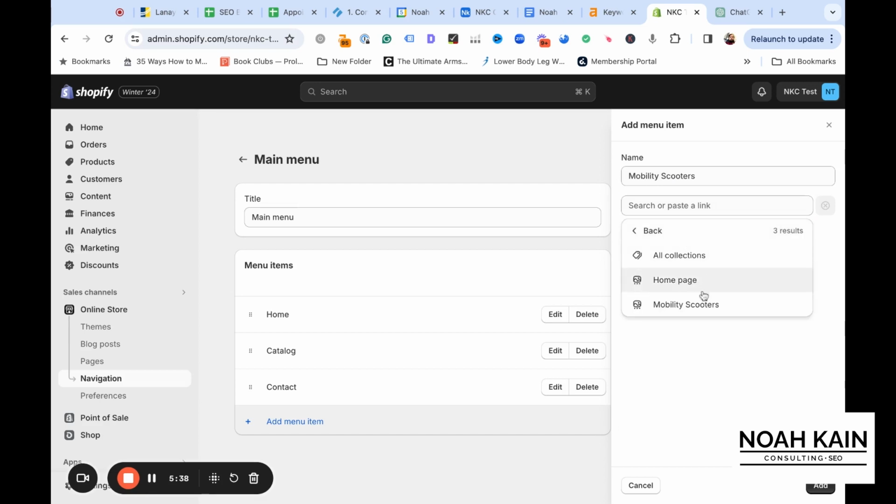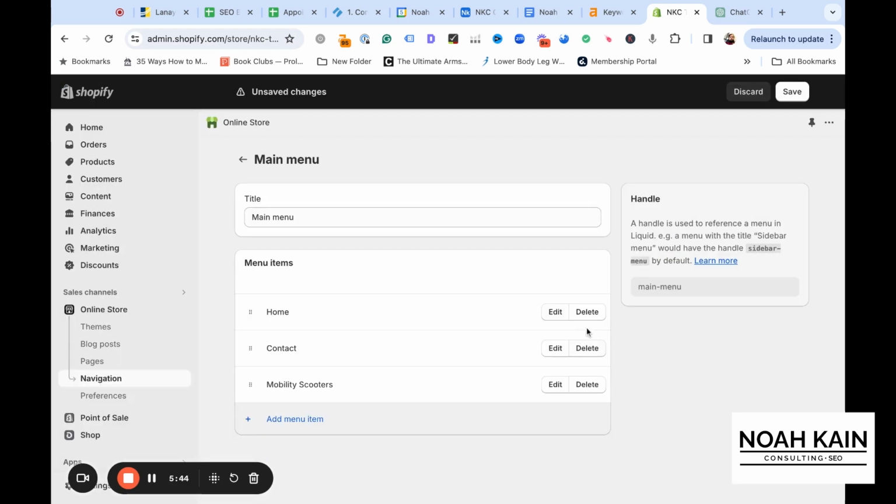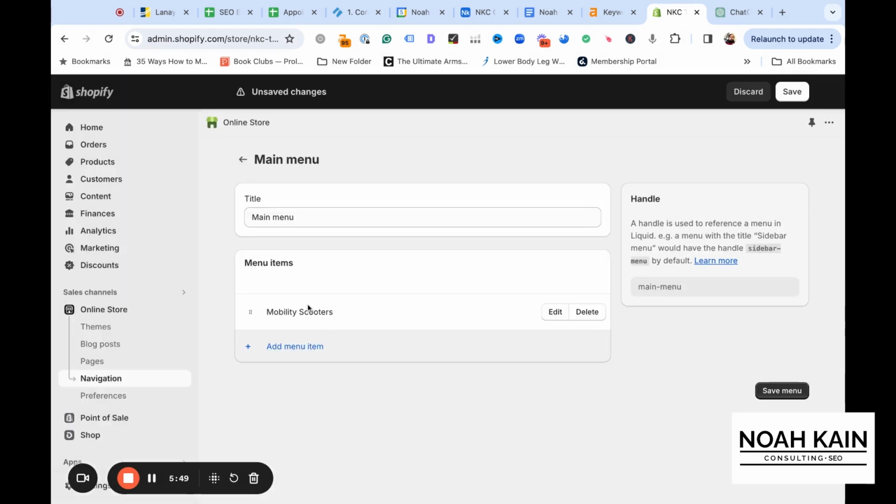Go to collections, right? And we'll add that in. I'm going to delete some of this stuff real quick. Okay, so you want to make sure that any collections you feel are really important are on your main menu. So those are some basics you can do when it comes to optimizing your Shopify collection pages.